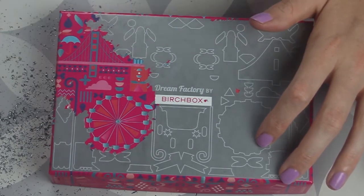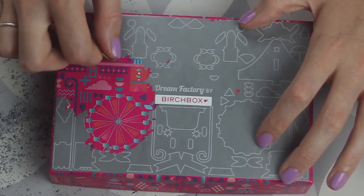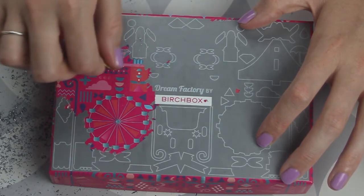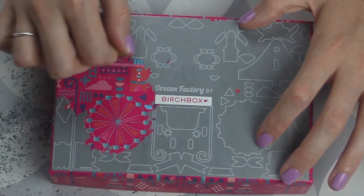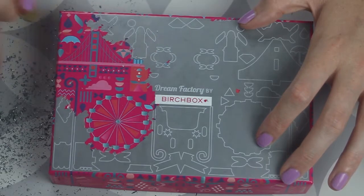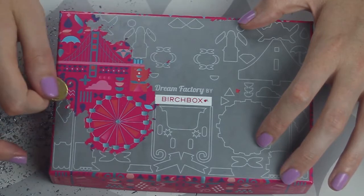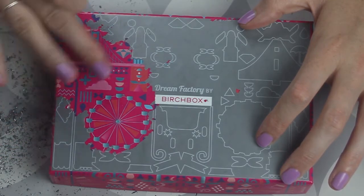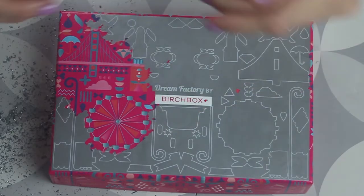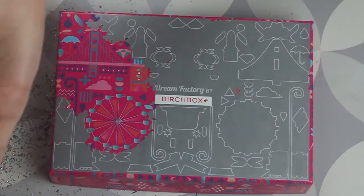Actually seeing the dream factory. Silvery hands.